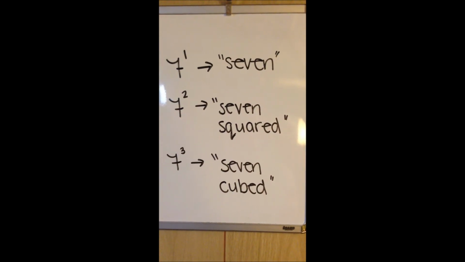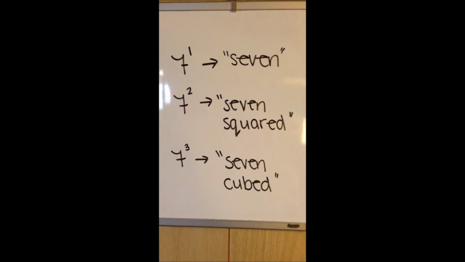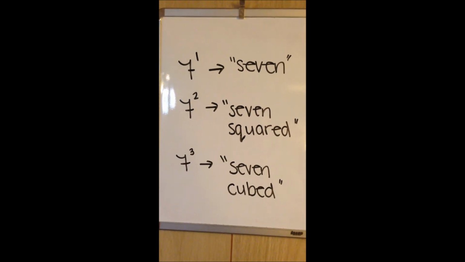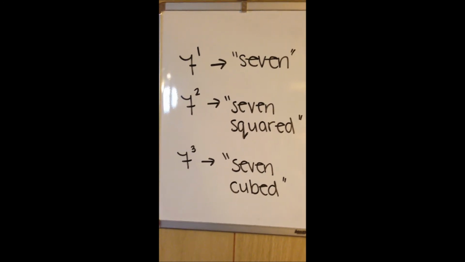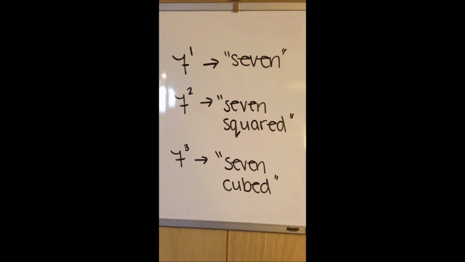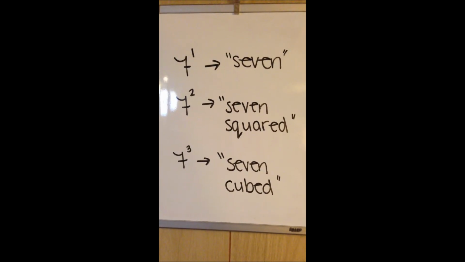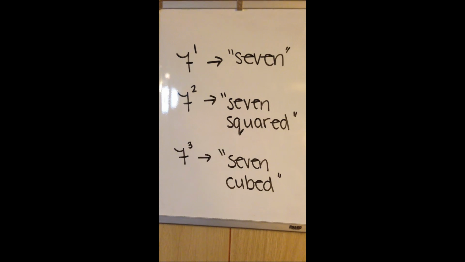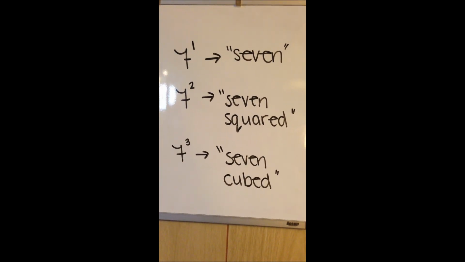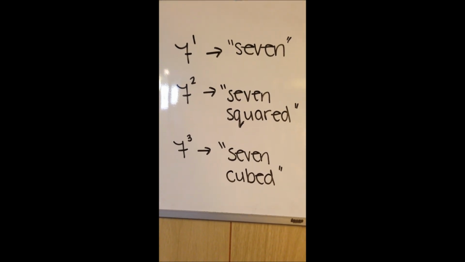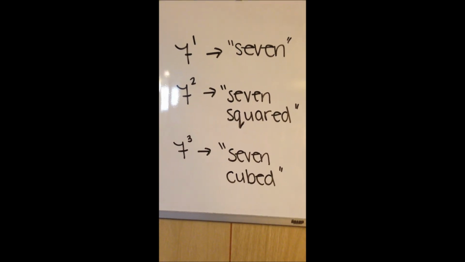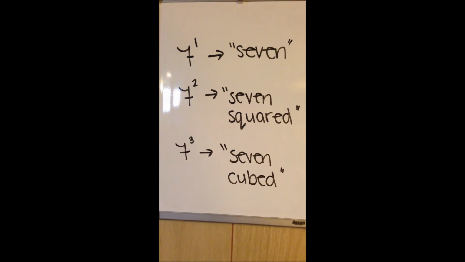Some commonly used powers, such as the second power and the third power, are shown here. Take a look at the top row. We have 7 to the first power. That is typically just read as 7, or the number base itself. The 1 is implied. And then we have the second row, 7 squared, or 7 to the second power. Squared is the commonly used term for anything raised to the second power. And then finally, the third row, we have 7 cubed, or 7 to the third power. Again, cubed is the commonly used term for the third power. Anything higher than the third power is typically just the number itself. So for example, 7 to the fourth power, 7 to the fifth power, and so on.